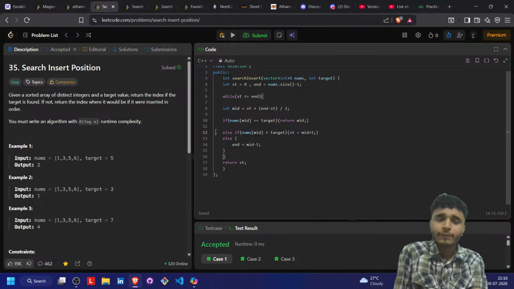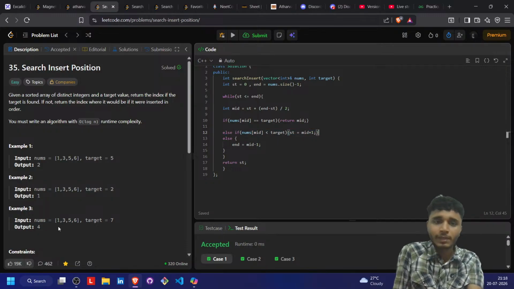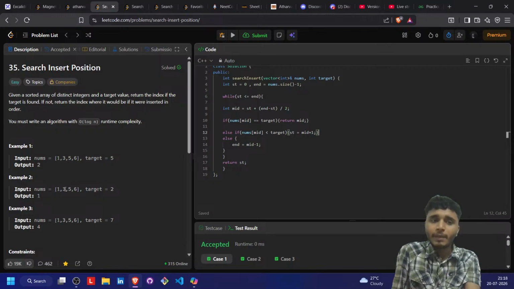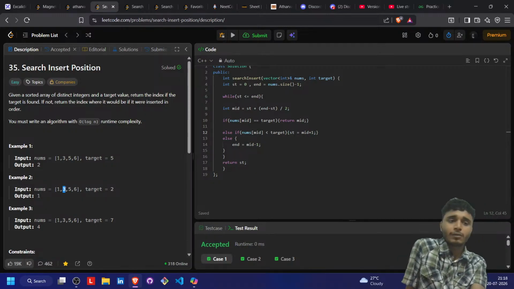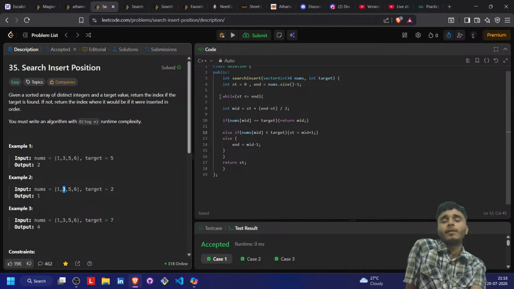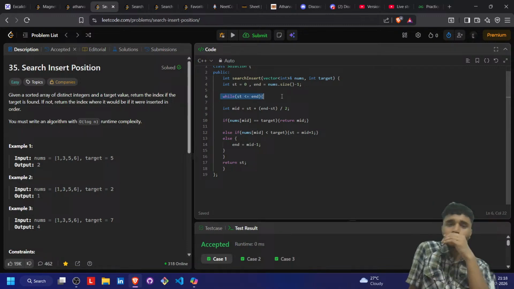And when nums[mid] is less than the target, in that case we do start is equal to mid plus 1. End was also on this point and start was also on this point, so start now becomes mid plus 1. Then this condition says that start should not be more than end.